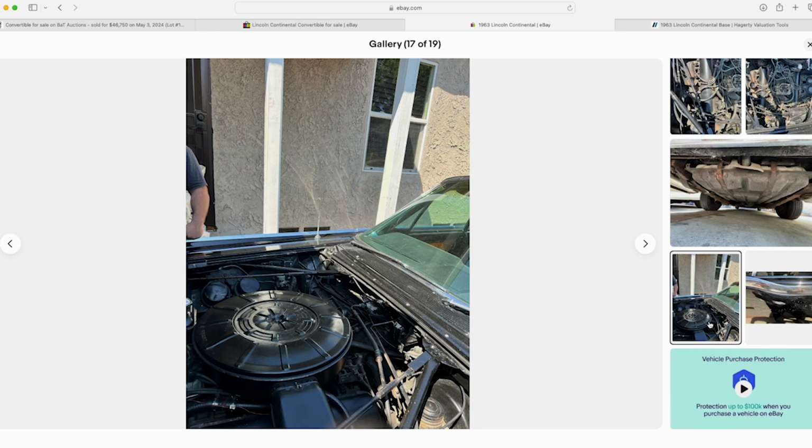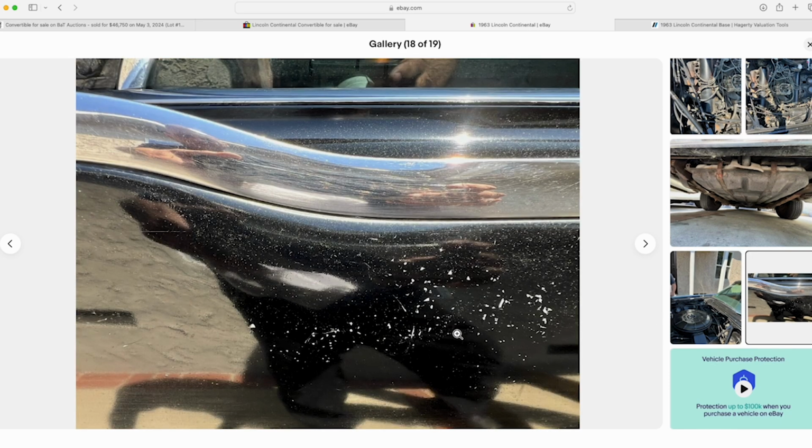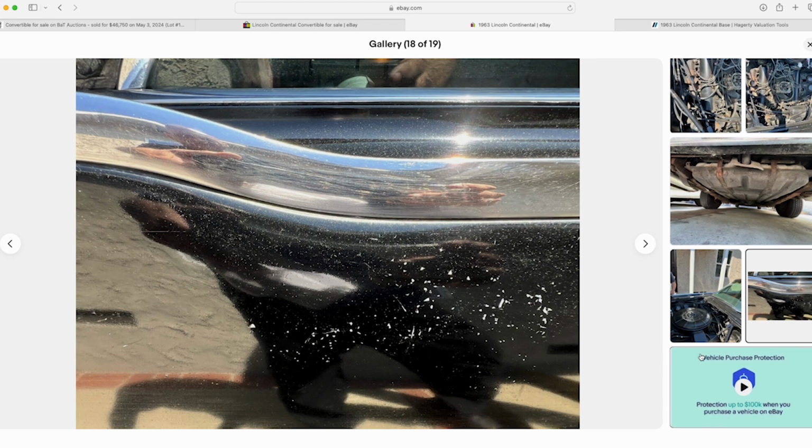This photo is just showing the top of the engine. It looks like somebody did get in here with some paint. This is not necessarily a bad thing, but you can see the spray paint in here, probably to clean some things up over the course of time. But we do also see it has a single pot reservoir. This ties into the description that the paint is not perfect, but we can see the bright work here, which is stainless, and that's all we have.